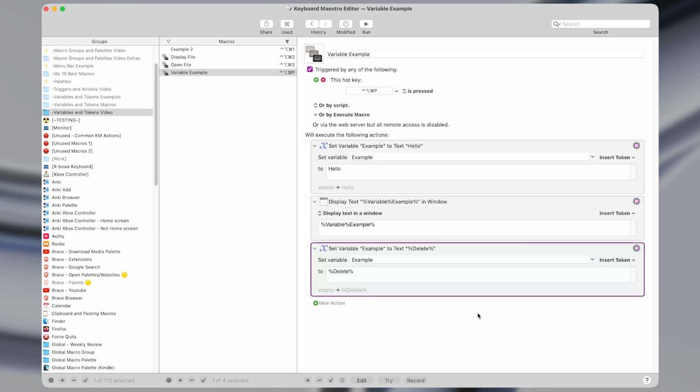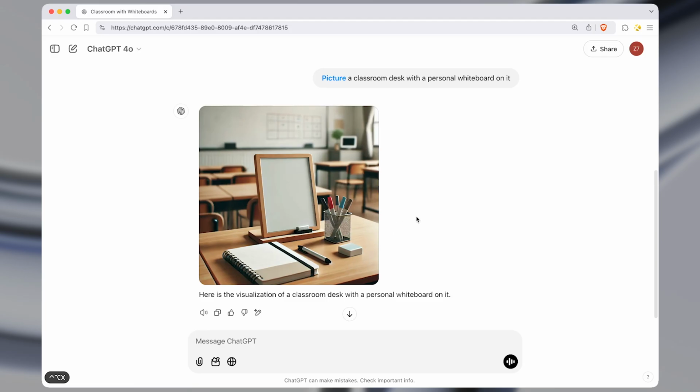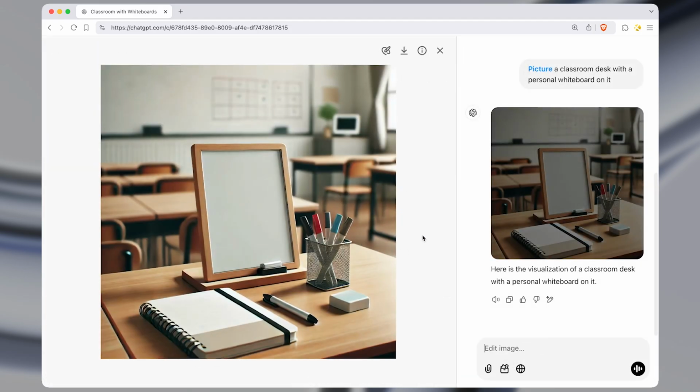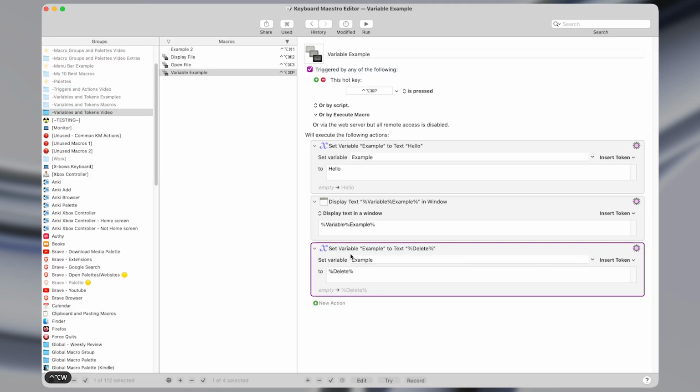Okay, let's talk about the next type of variables, which are local variables. So returning to the classroom analogy from before, imagine that each student has their own personal whiteboard that they keep on their desk. Only the student that sits at that desk is allowed to write on the whiteboard, and no other students are allowed to write on it or even see what's on it. So these personal whiteboards are like local variables. They are only accessible by a single macro.